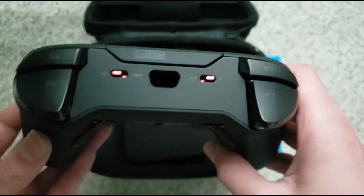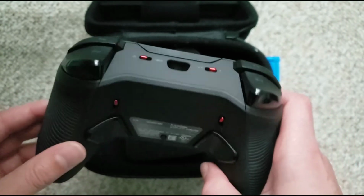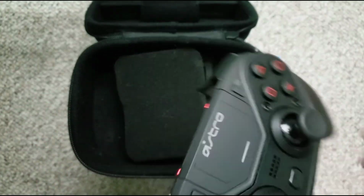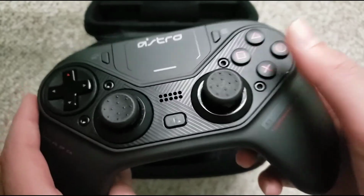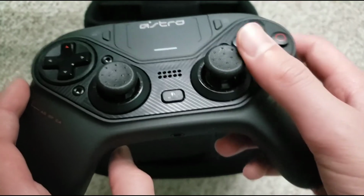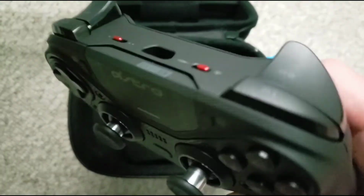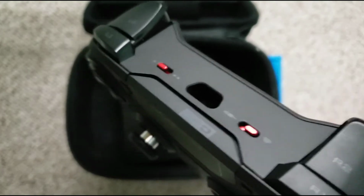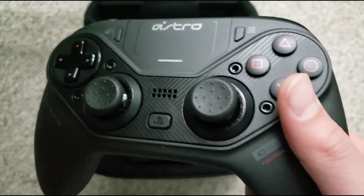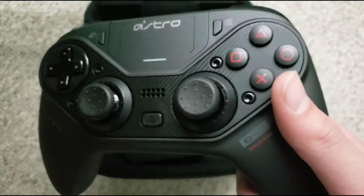I did not know what these meant at first until I watched a couple other videos. The big feature about these controllers is you can bind any button to anything. So instead of having to press X, you can just make it so that X is the bottom button. So instead of pressing X, you can just press the bottom button and it'll be better. But now if you switch it to the other mode, mode 2, it's set to default, so you guys can have two different platforms of playing a game that you want.